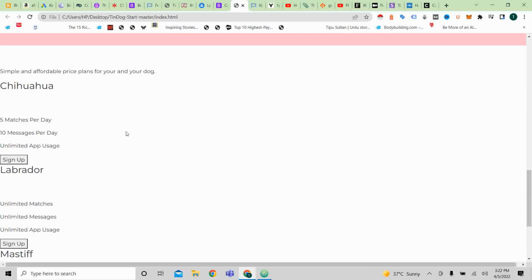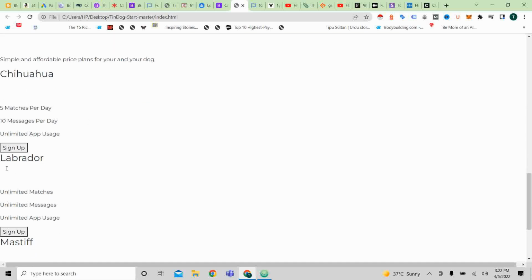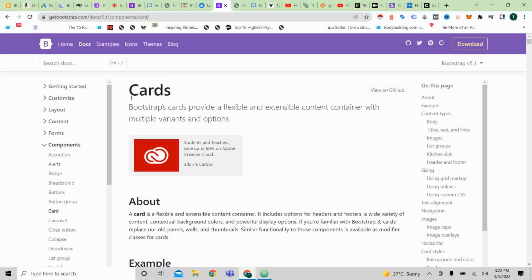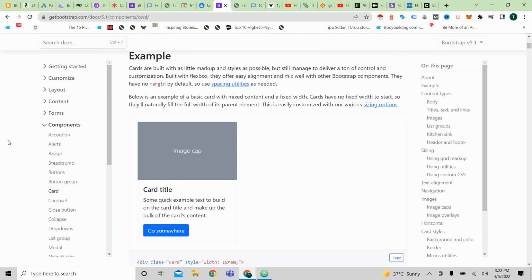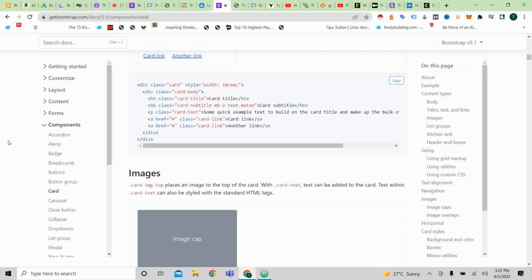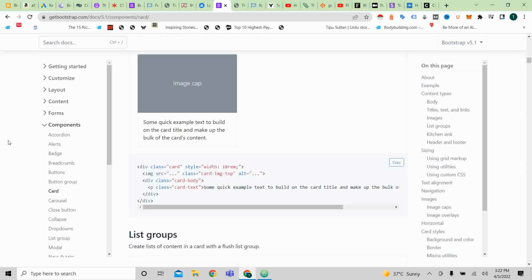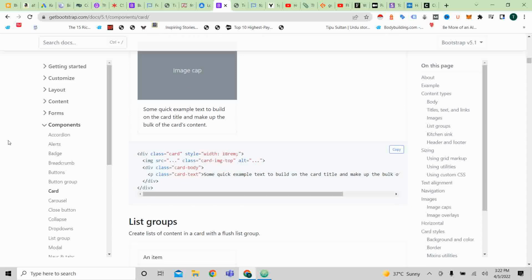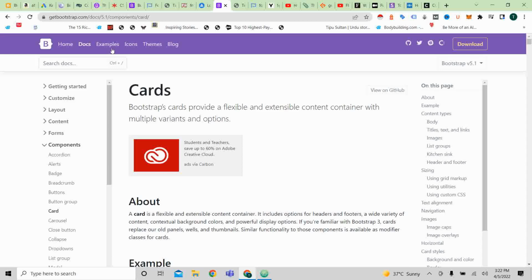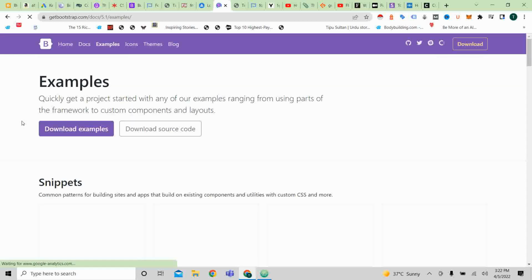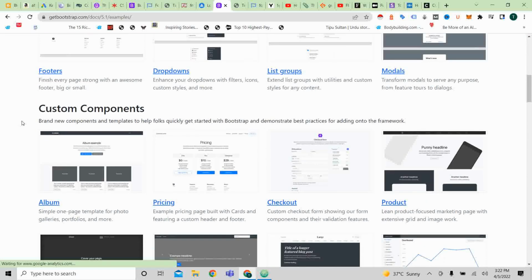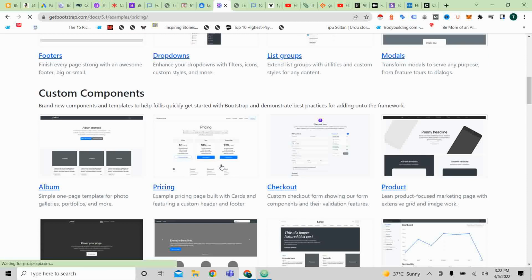Now we will be looking to make this pricing section in the form of a card. For this reason, you can just go to Get Bootstrap, and there you can view cards. What we want, either you can simply copy paste, but you see that we don't simply copy paste. We go into the nitty-gritties of why something is happening there and how it is happening. Another thing is that you can simply go to the examples. And over there you can view this, for example.